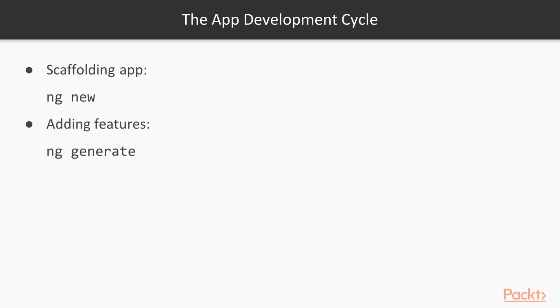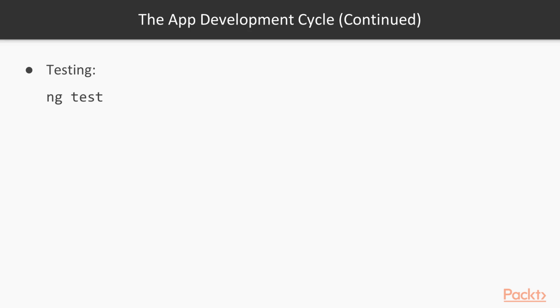the following stages. Everything starts with app scaffolding, generating a first project that we can use as a starting point. After the initial scaffolding comes the cycle of adding features, testing them, and finally releasing them to production. This happens in a repeating cycle during the rest of the app lifetime. Now that our app has been scaffolded, let's move to the next stage.